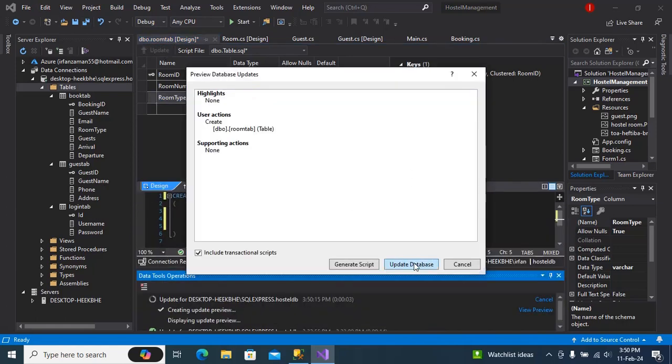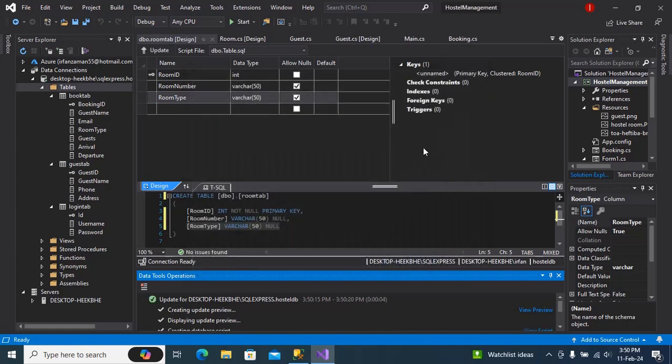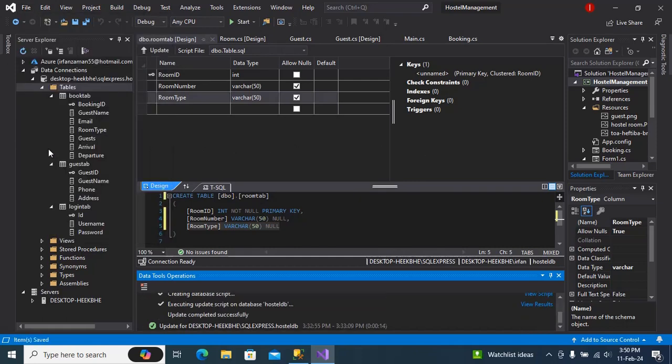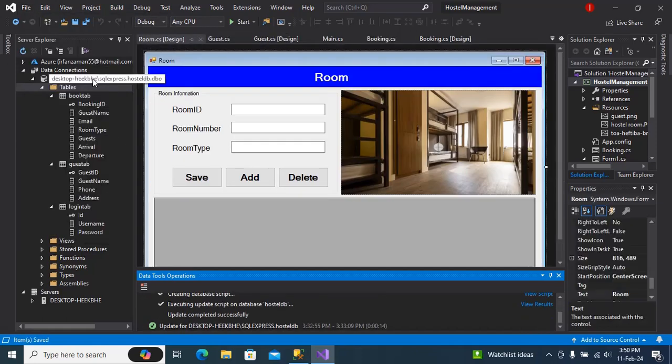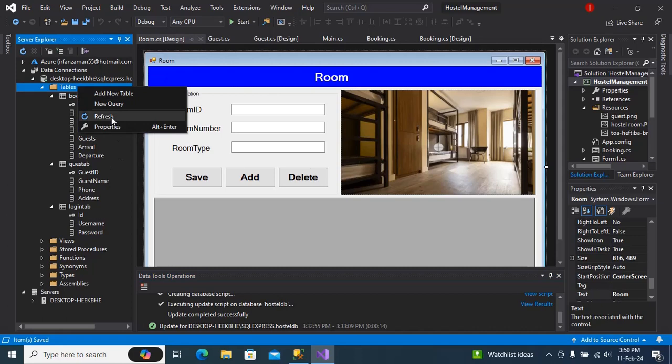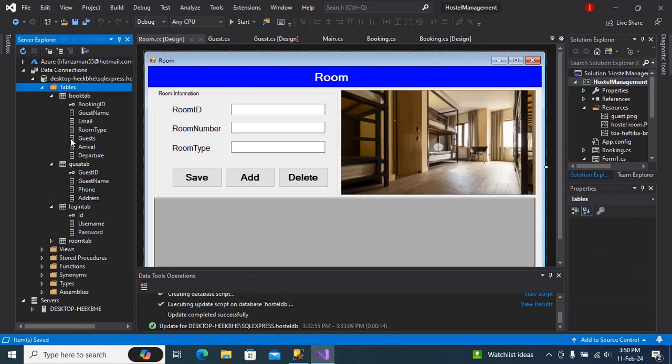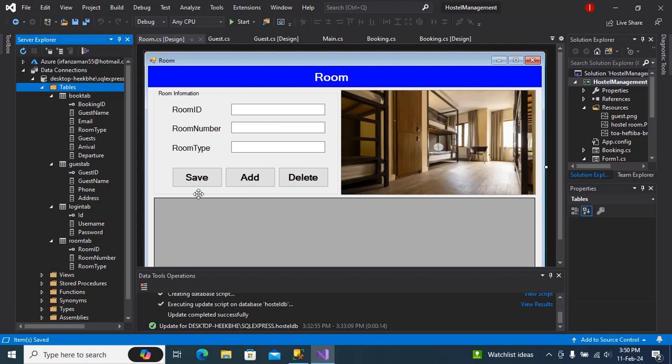Update database. Refresh, you can see the room tab, and we have room ID, room number, room type.